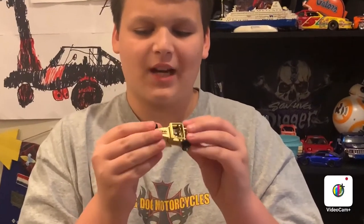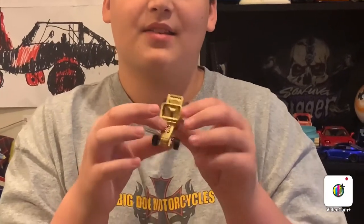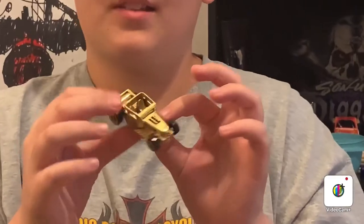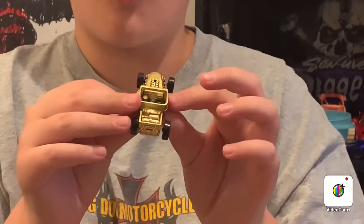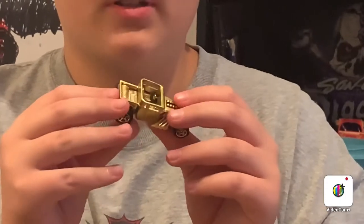It has bigger tires in the back and smaller in the front. It has the motor, which is popping out of the hood right there. It has the big side exhaust and this fuel tank in the back. And you can see the interior, and this is all gold. All gold, because this is a gold 50th anniversary.